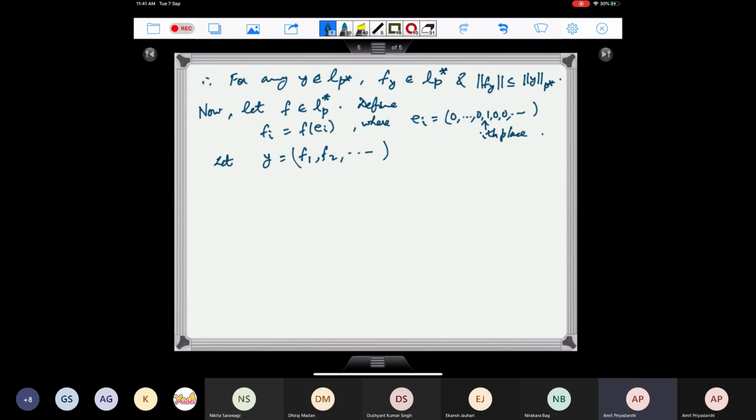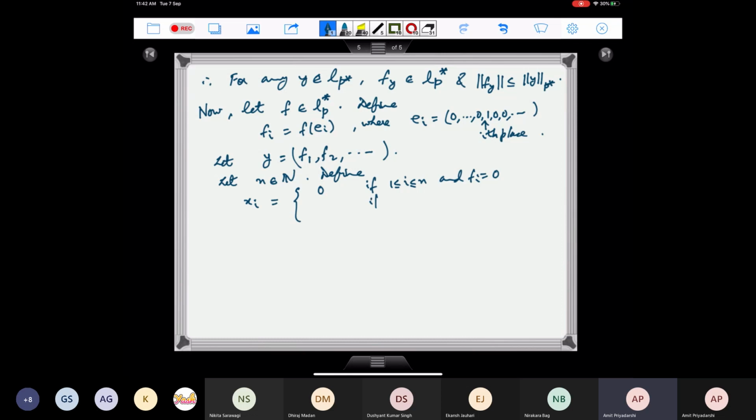Yeah, so now we'll define, suppose n is any natural number. We define xi is equal to 0 if i is between 1 and n and fi is equal to 0. So if fi is 0, then we define xi to be equal to 0.